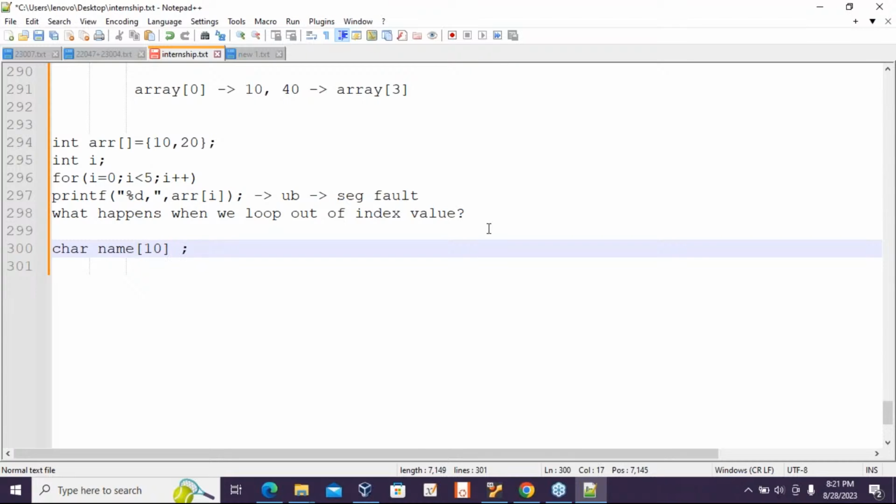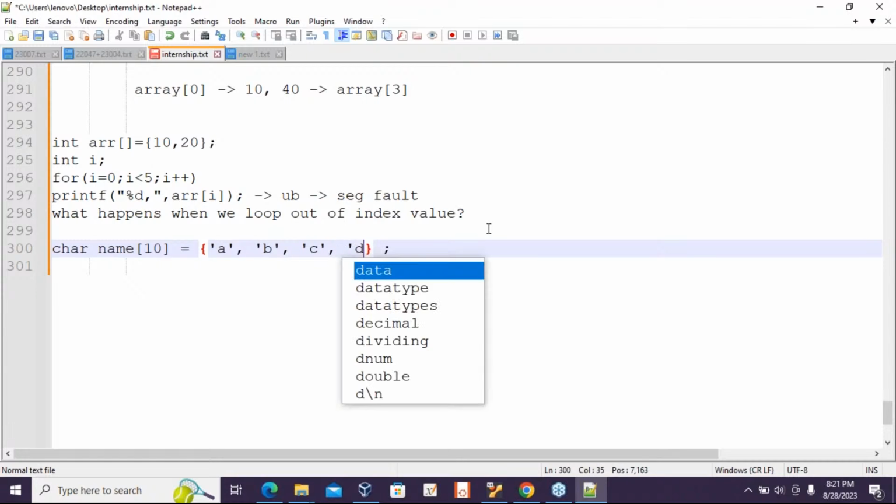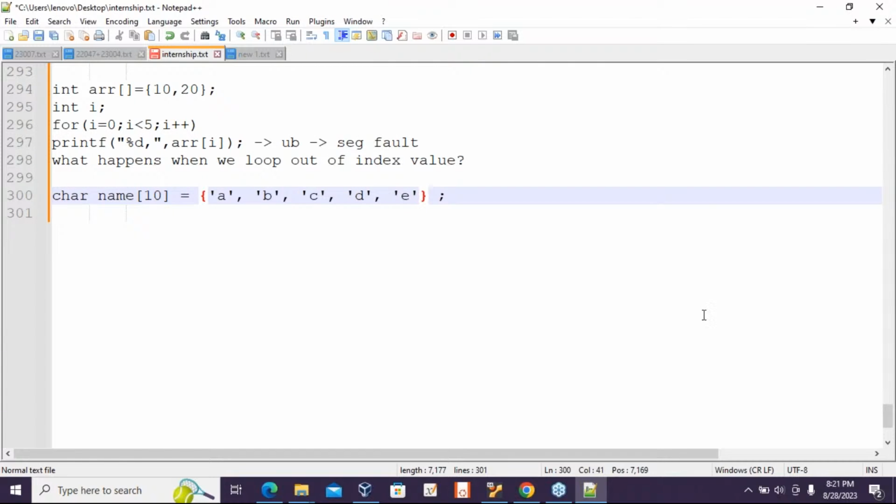So I can store 10 characters inside this name: character A, character B, character C, character D, character E, like this. You can have 10 characters stored, or if you want, you can partially initialize, where the other indexes are going to be set to 0. So that is a simple character array.